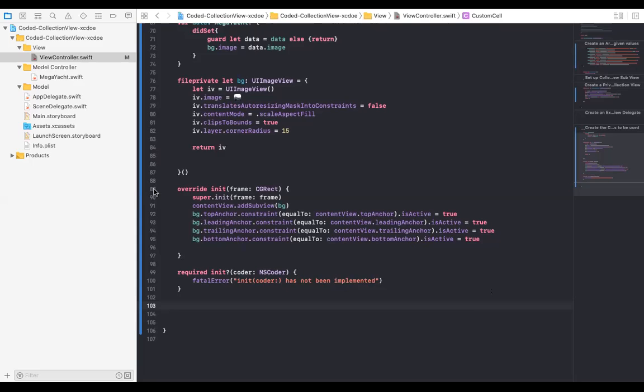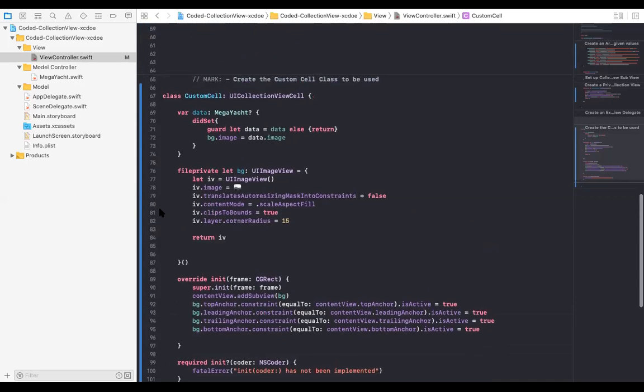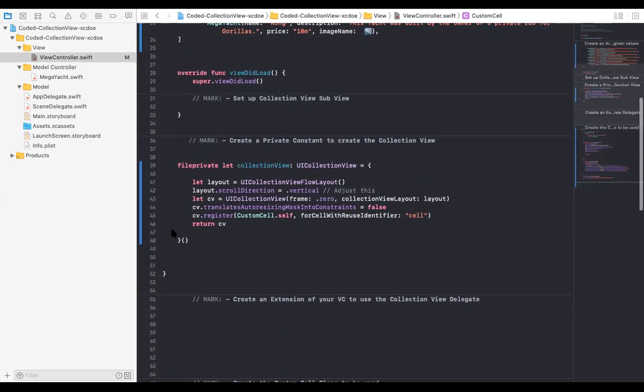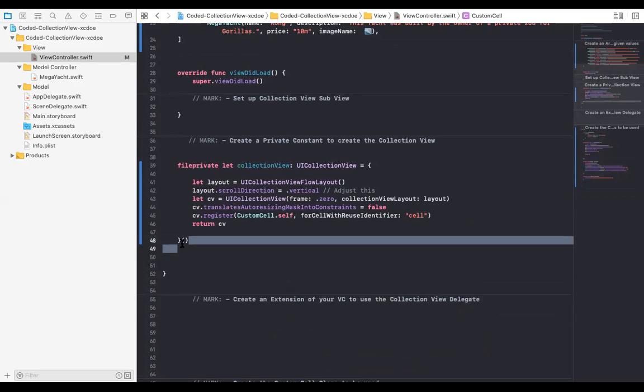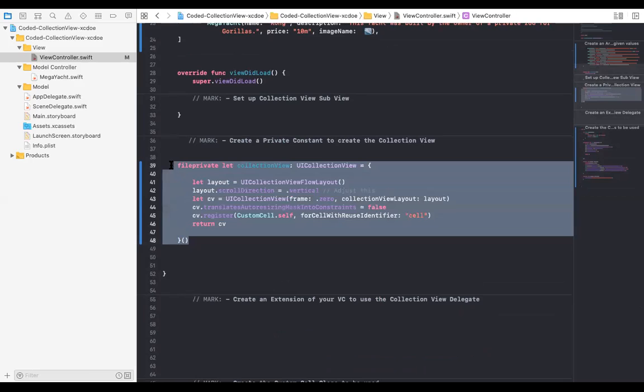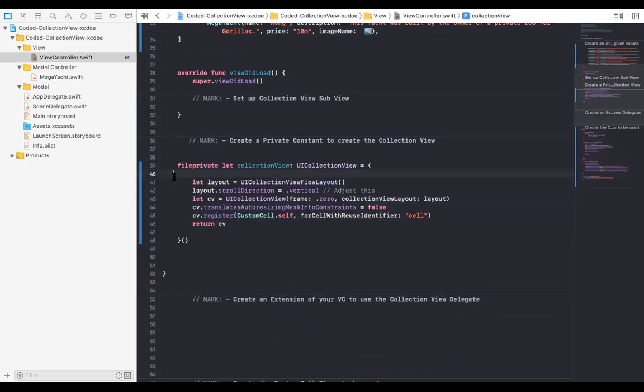If you scroll up, it's the file private let collectionView. Do you have this afterwards? I do. Do you have everything exactly right like this? Yeah. Let me just. Oh no, sorry. Typo. My bad. No worries.